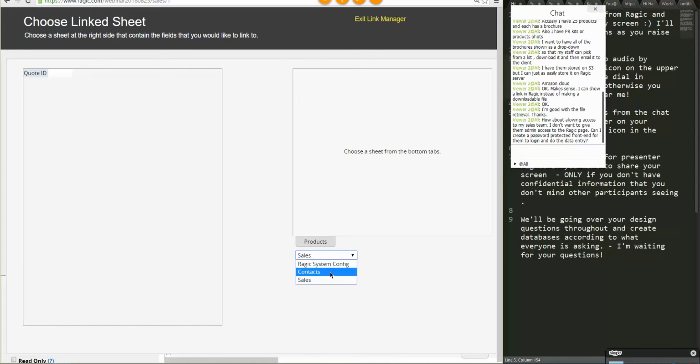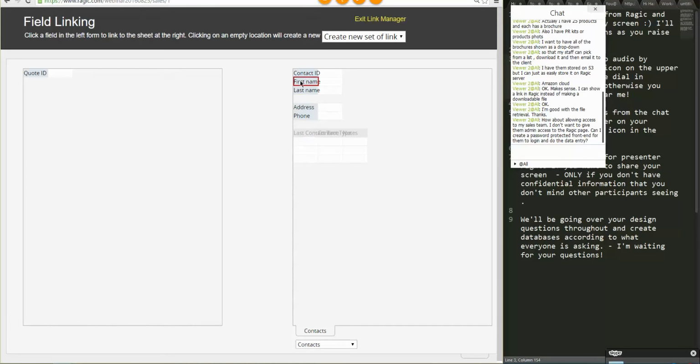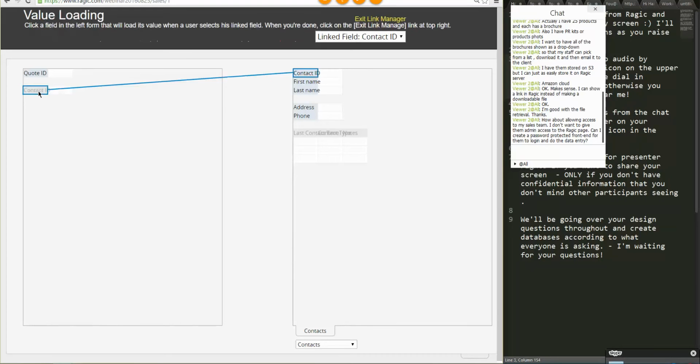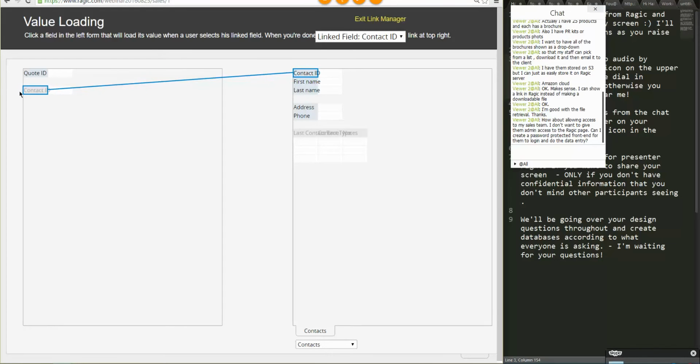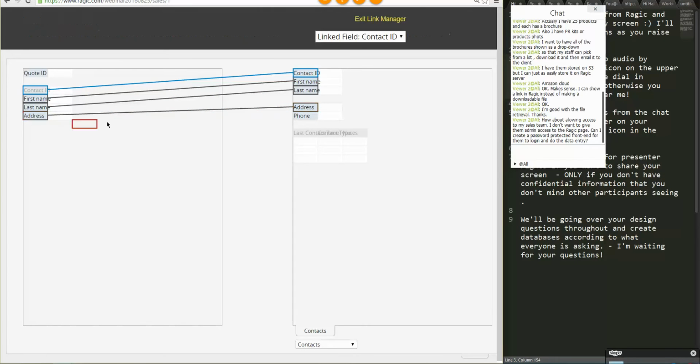And from here, I'll select my contacts tab and go to my contacts sheet. And you can see that I can select my contact ID. So this with the blue link is the contact ID, which is my linked field. So I'm going to select a contact ID, and the first name and last name will be filled by Ragic, and also their address.